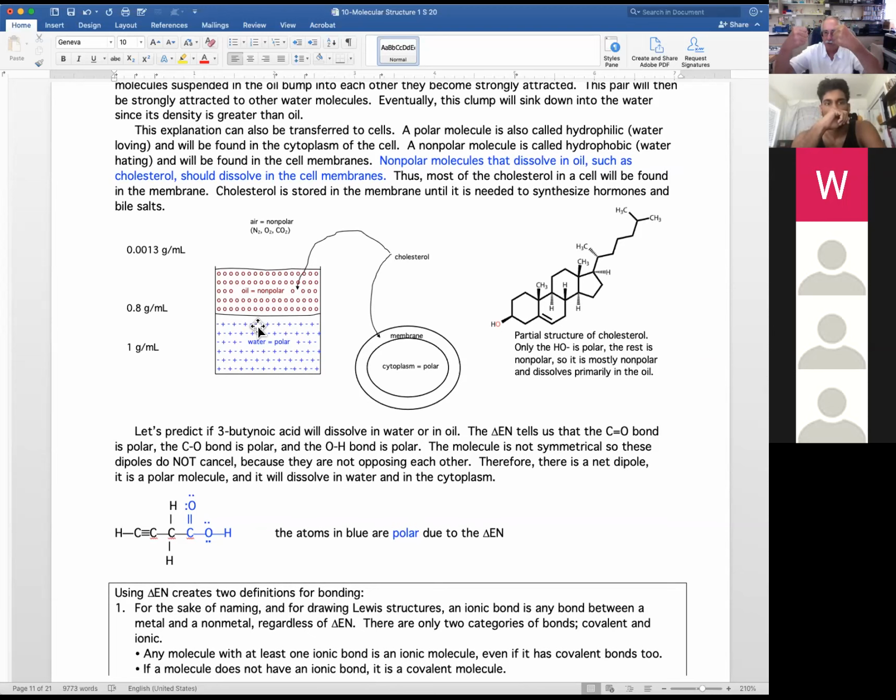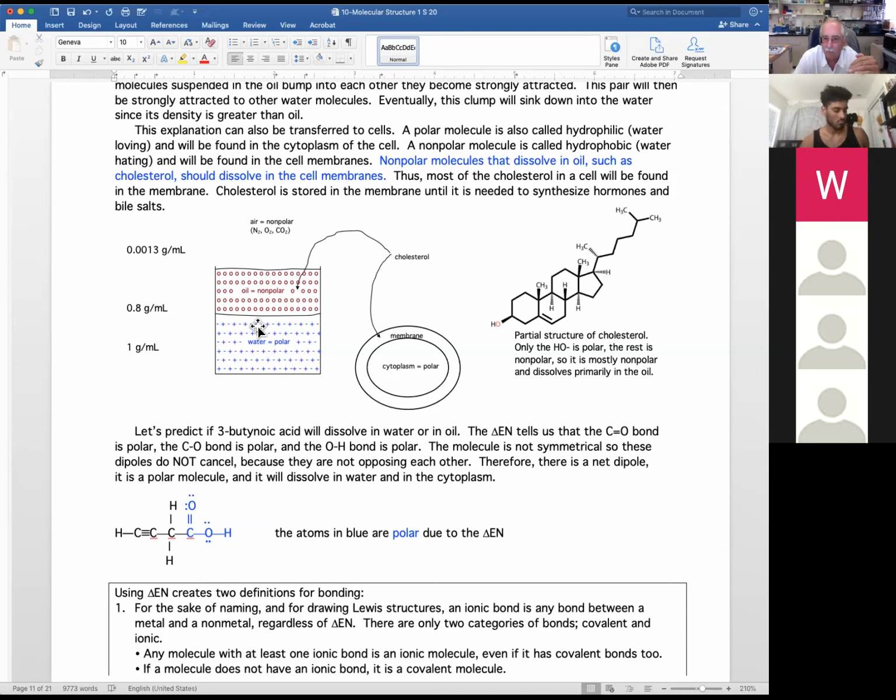Those water molecules are attracted to each other. They want to stick together because they're little magnets. If I put a non-magnet in between them, I have just created potential energy. Those magnets want to squeeze right back together again and push that non-magnet out of the way. This is the reason why oil molecules don't dissolve in water.